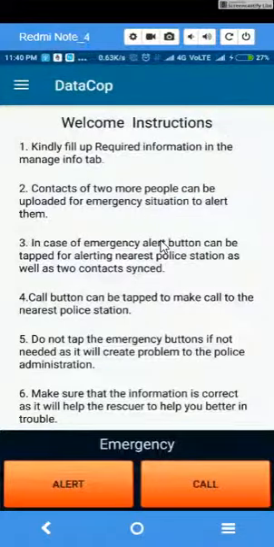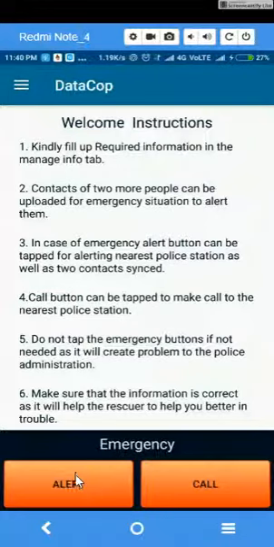Let's log into it. So here we have made two emergency methodologies that we follow. First, the calling feature, where when you press the call button, it calls the nearest police station according to your geolocation. So once we get the complete data of phone numbers of every police station, we can integrate this with the app, and whenever the user presses the call button, it will call the nearest police station according to the user's geolocation.